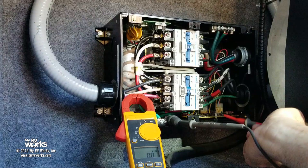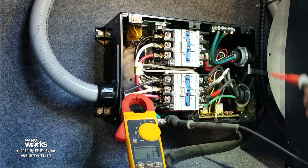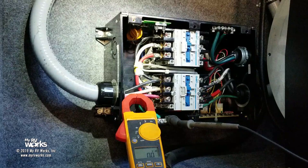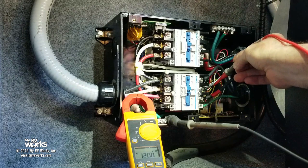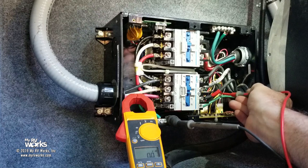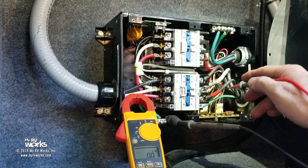Now, in here somewhere, down in there, I've got this yellow wire, so right there, I only have 65 volts, okay? And right here, I got 65. So my coil voltage is supposed to be 120. I wanna figure out what wires feed these coil voltages. See, there's my 120, and I'm way back inside. Here is a red wire. And red wire goes where? So remember I was saying they're electrically and mechanically isolated from each other? What's happening is this guy here is not sealing in. And so we need to figure out the coil voltage, where that connects to.